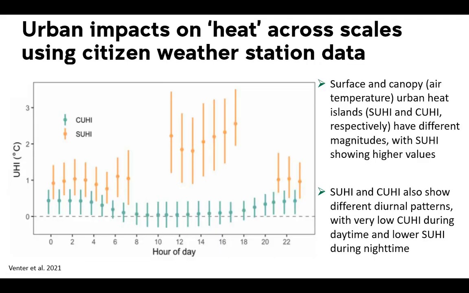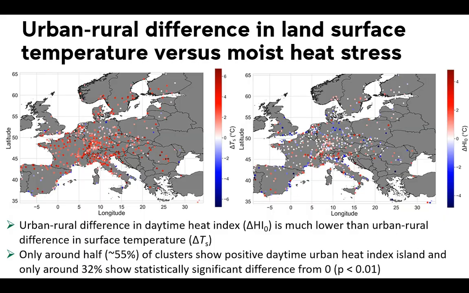So first, we just look at the surface urban heat island versus the air temperature or canopy urban heat island. So here we see the diurnal variability, and you can see that the diurnality is different. The surface urban heat island is higher during daytime, while the canopy urban heat island is higher during nighttime. This is well known and is consistent with a lot of case studies over multiple decades. Here we just had a very large data set to show this signal being consistent across cities.